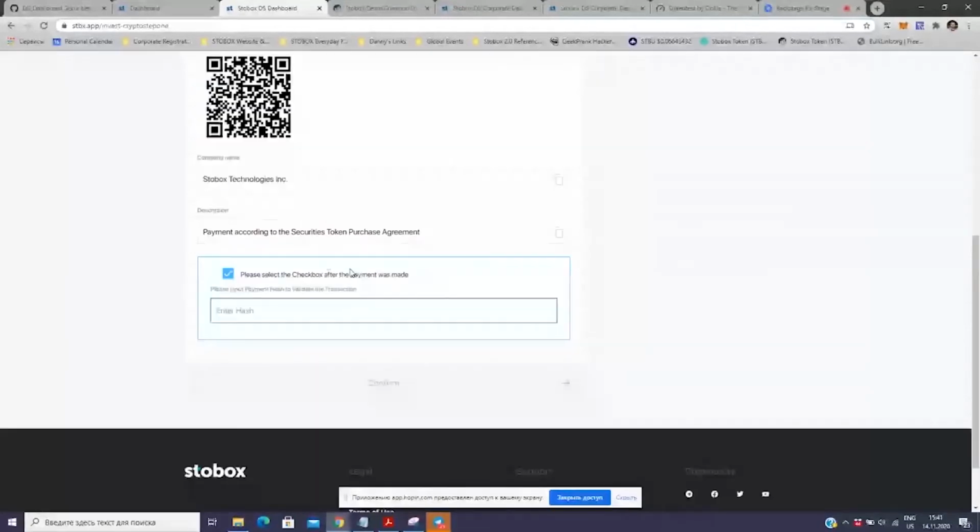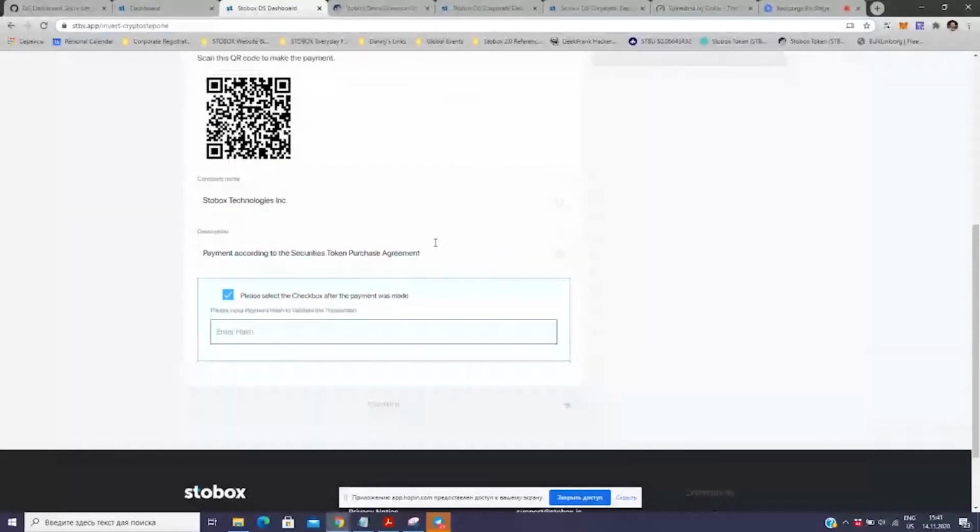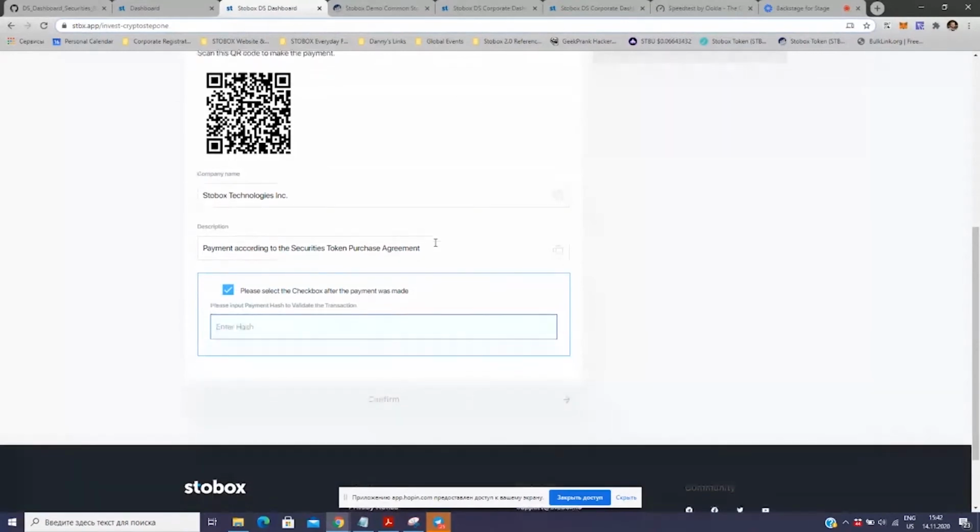Once I pay, I will have to input the hash if I did it manually, or if I pay from the infrastructure, the hash will be automatically assigned and stored, which means that yes, it was me who did the payment from that specific IP at that specific time, signing that specific agreement.